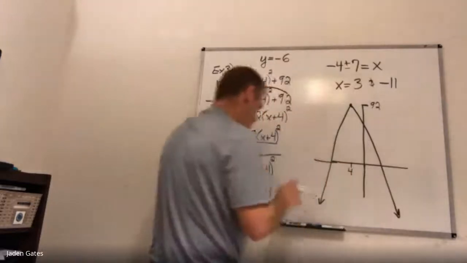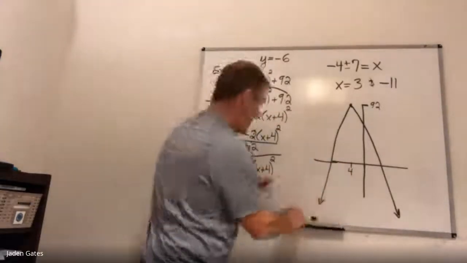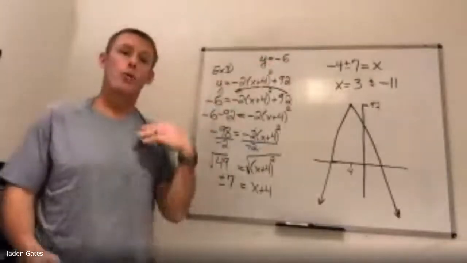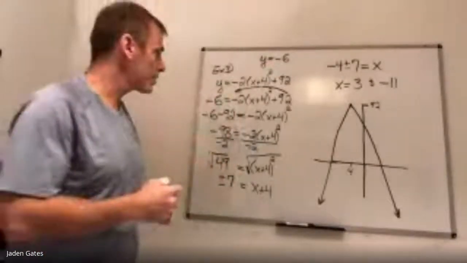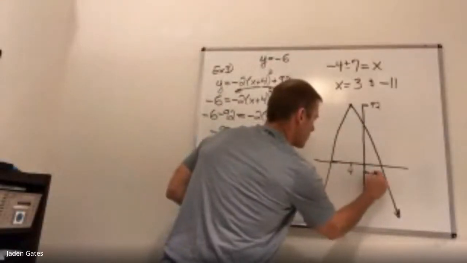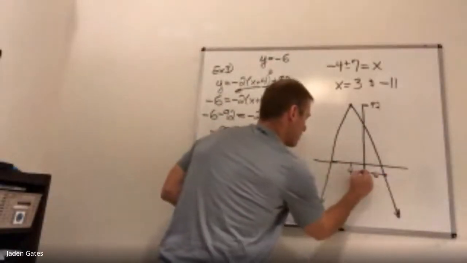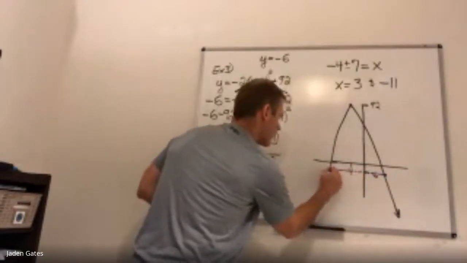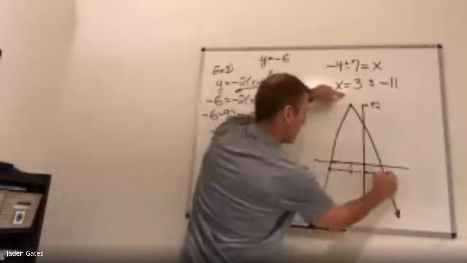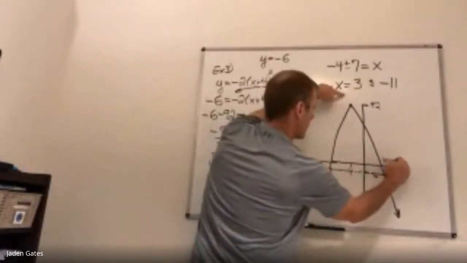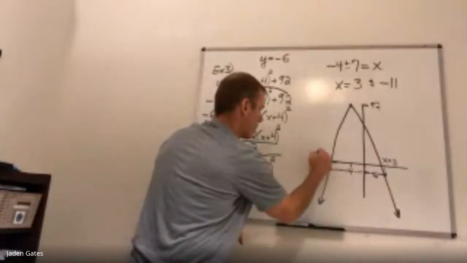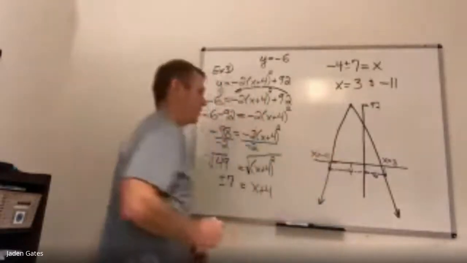All right. And again, our question is saying, when does this parabola have a y value of -6? In other words, does it have a height of -6? Which I'm going to say is, I don't know, right in here. That's -6 across. Boom, it hits here. You go straight across, it hits here. Well, one of them over here would be our x equals 3. And the other one over here, that would be our x equals -11 is when it happens.